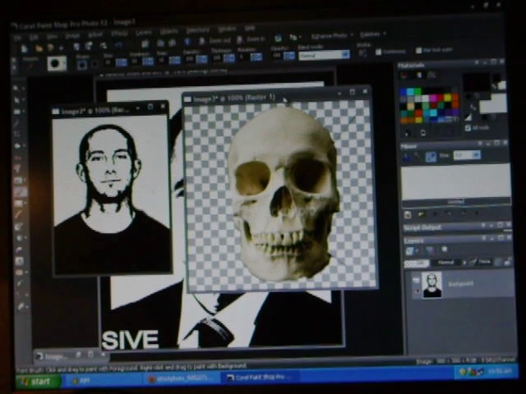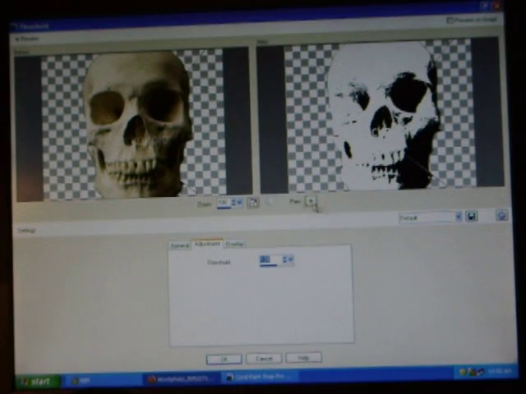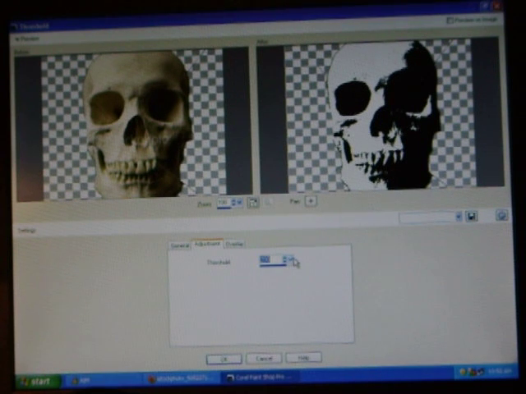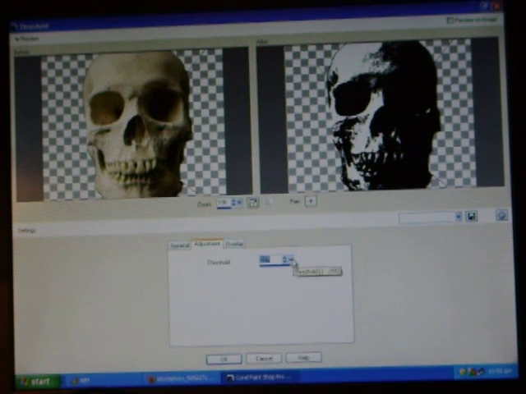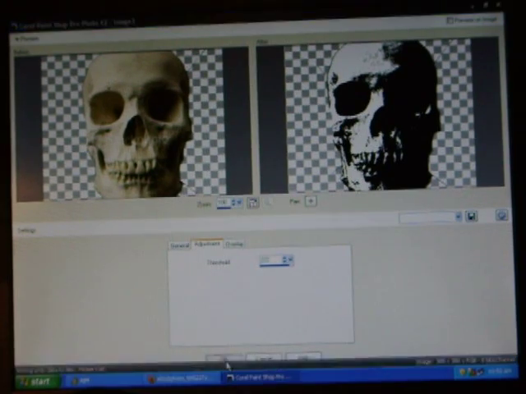Alright, so now that you've got your image, the guy that you want to put the skull onto, now you come back to the skull image, and you're going to threshold this so that it's just the black and white coloring. And as you can see, the right side of the skull is really dark. So what I'm going to do is take the left side of the skull and use that side, but I'm going to mirror image it so it's on the right side of the face. Alright, that's good.